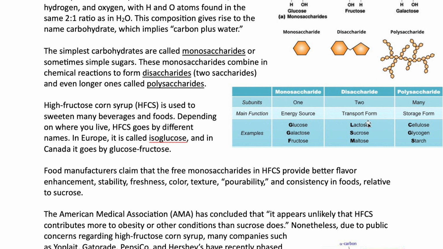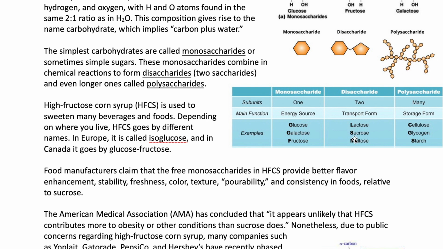Once you build this up to larger molecules like disaccharides or polysaccharides, you can't just take this and use it for an energy source. It's just too big. You have to break it down to simple sugar before you can then break it down further. The polysaccharide is just a way to store all of this energy.